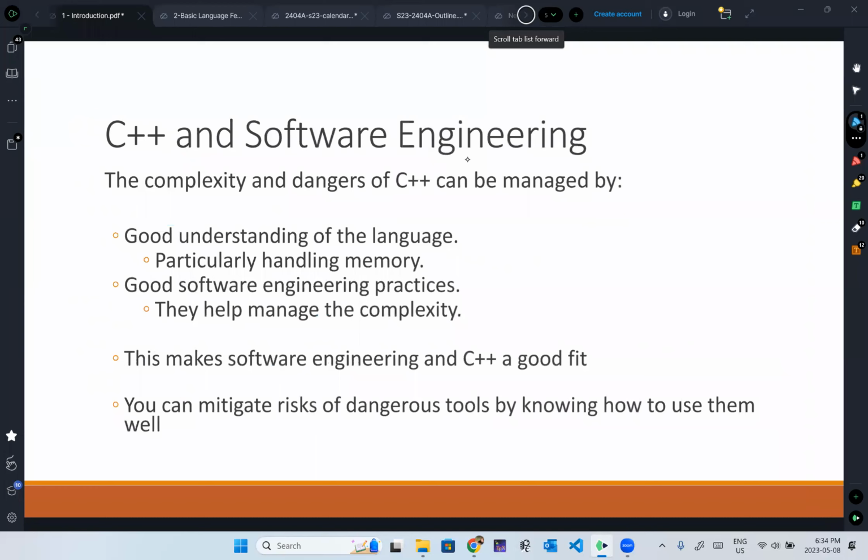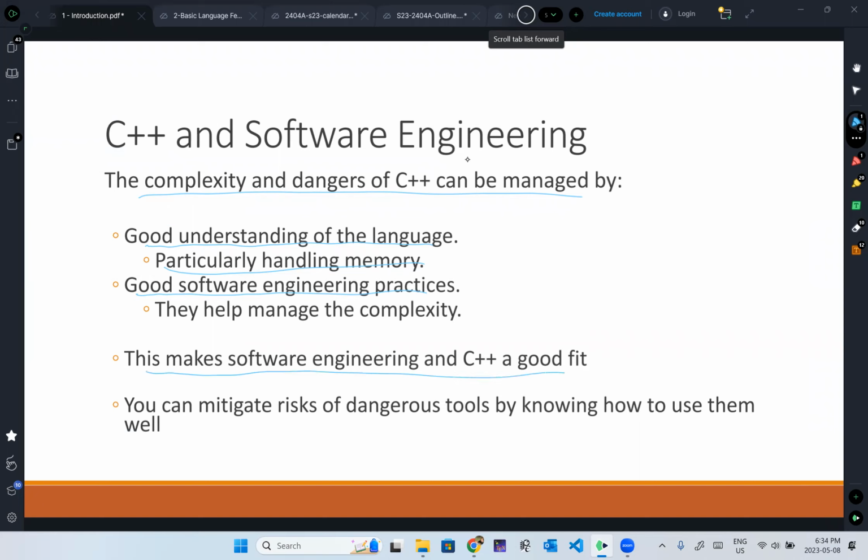And as mentioned before, why is C++ and software engineering a good fit? Well, because all of this complexity can be managed if we have a good understanding of the language, right? So we need to understand the memory model that it uses and some of the pitfalls. And on top of that, we're going to use good software engineering practices. So this will manage all that dangerous complexity, hopefully.